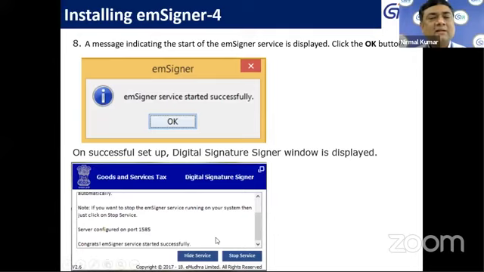Once you run the emsigner in run as administrator mode, a message indicating the start of the emsigner service is displayed. Click on the OK button. On successful setup of the digital signature, an emsigner window will be displayed. You can see that the server is configured on port 1585. Congrats, emsigner started successfully.